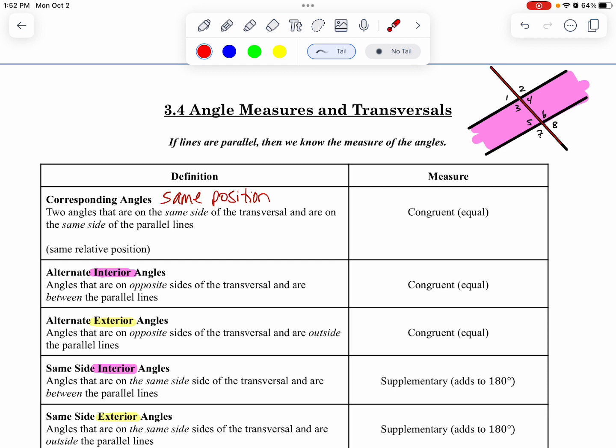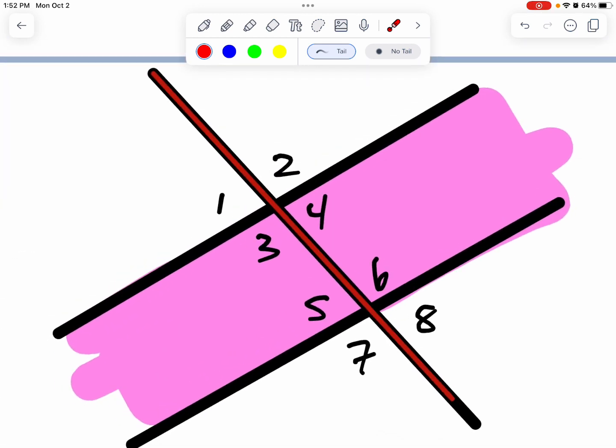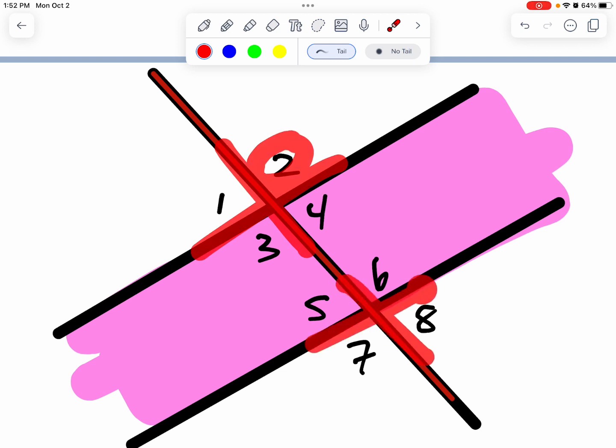Okay, so for example, the first one that we're going to start with is corresponding. Remember in class we talked about how corresponding means in the same position. So if I zoom in here and I look at this group of four, if I take angle 2 happens to be on the top of this X. So I need to figure out what angle corresponds or matches up or is in the same exact position in that group of four down here. I believe it's 6. See how they're in the same position, 2 and 6?